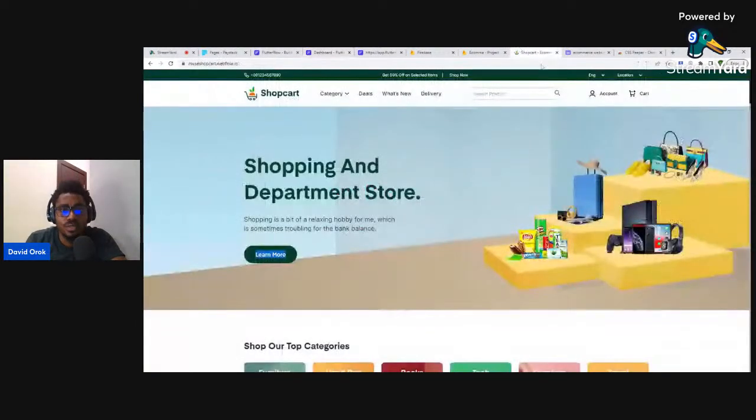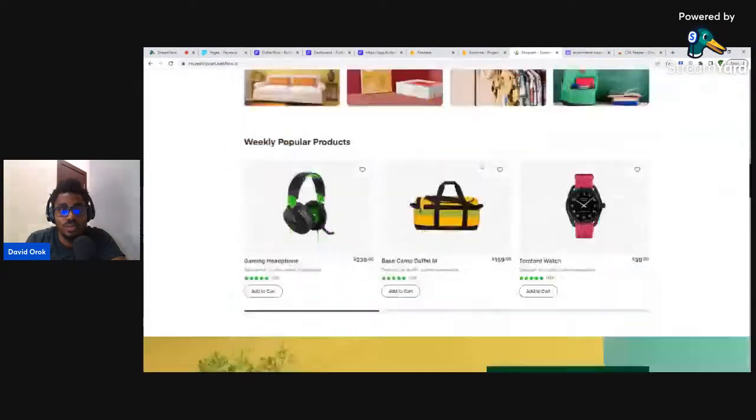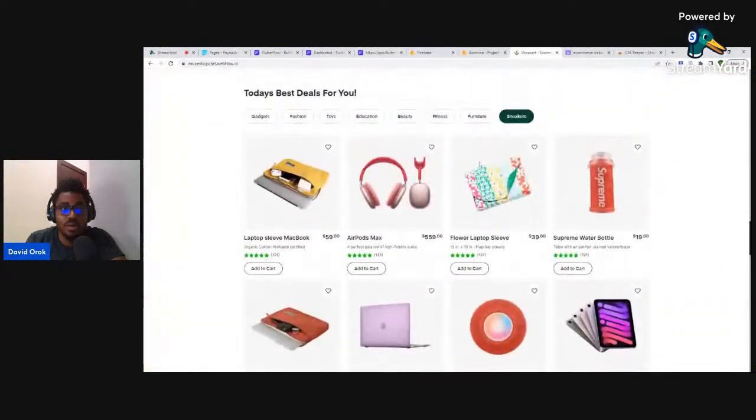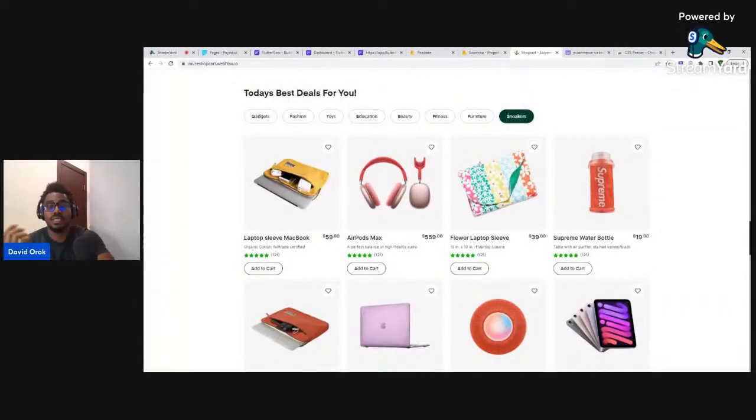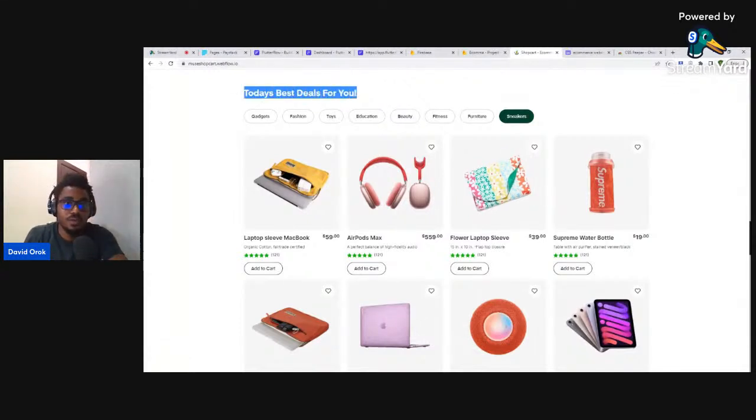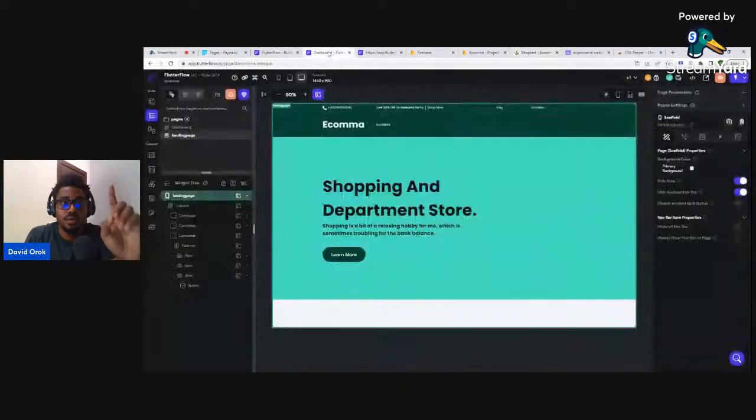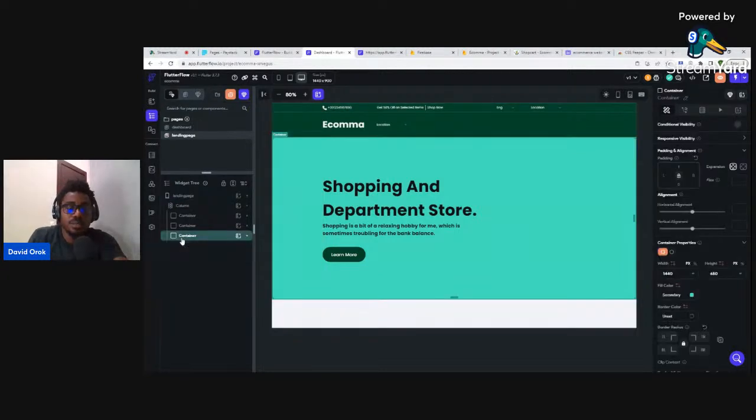The next thing I want us to quickly do is let's go down to what I told you we're going to do first. I want you to see how you can get data from the database. All right, so we will go ahead and create this part now. Today's deals for you. So I just quickly copy this and go to the dashboard for FlutterFlow. And all right, so I'm going to do one more thing. I just want these things to be in containers. So I will click this big container. I think this will be okay, but I think I can delete fewer things if I pick the second container.